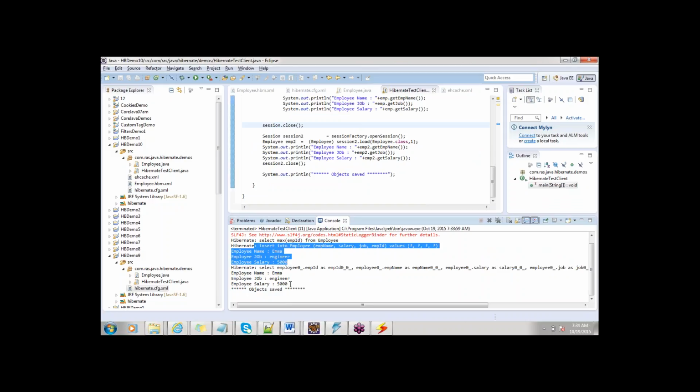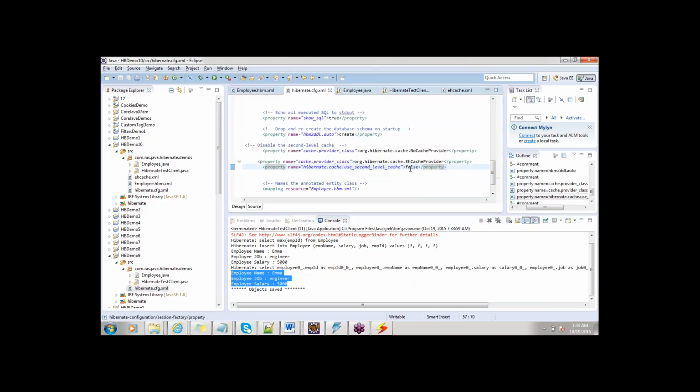And this record is fetched, loading. And the same record is loaded here. Now let me go to that config file and enable it. Yes, I enabled.